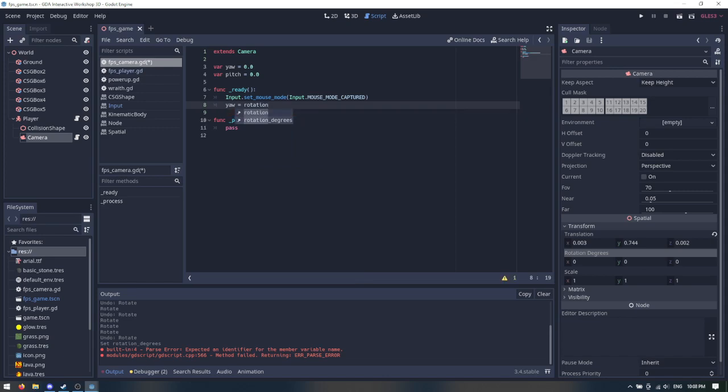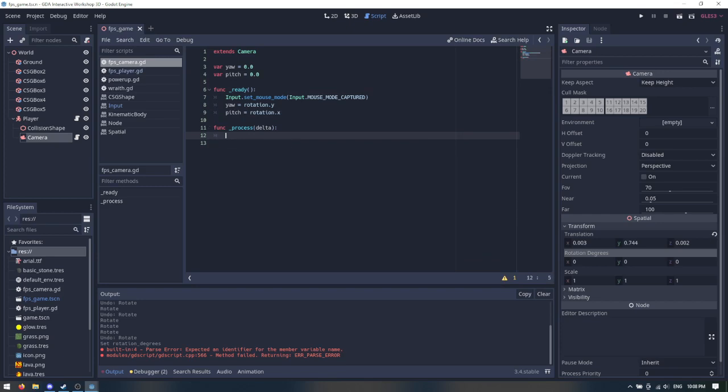Do we want it in degrees or radians? Call it rotation dot y. Right, so pitch equals rotation dot x. Okay.